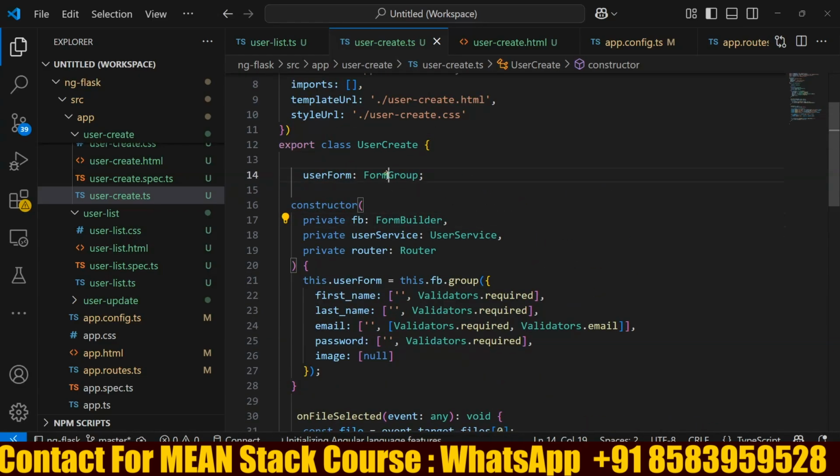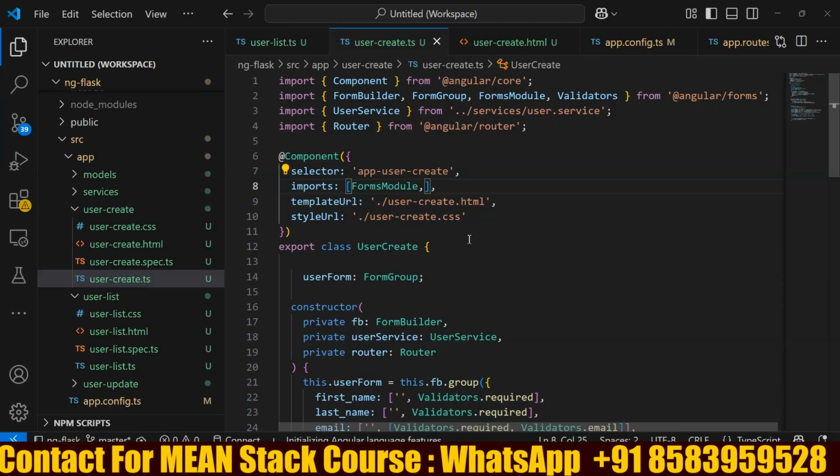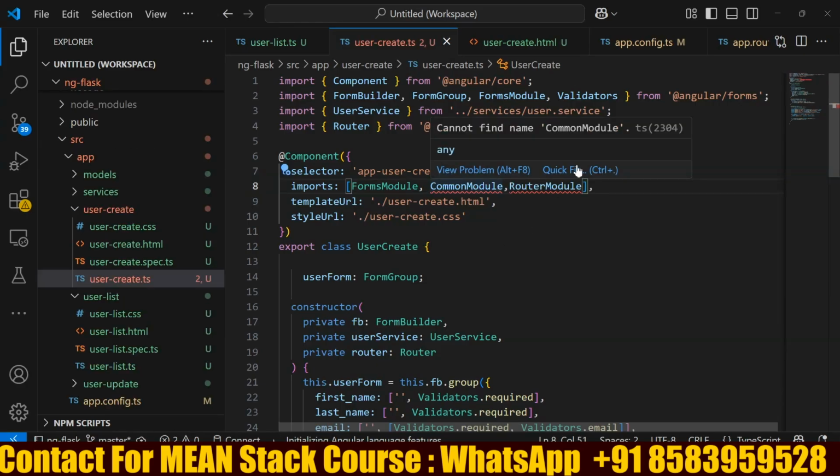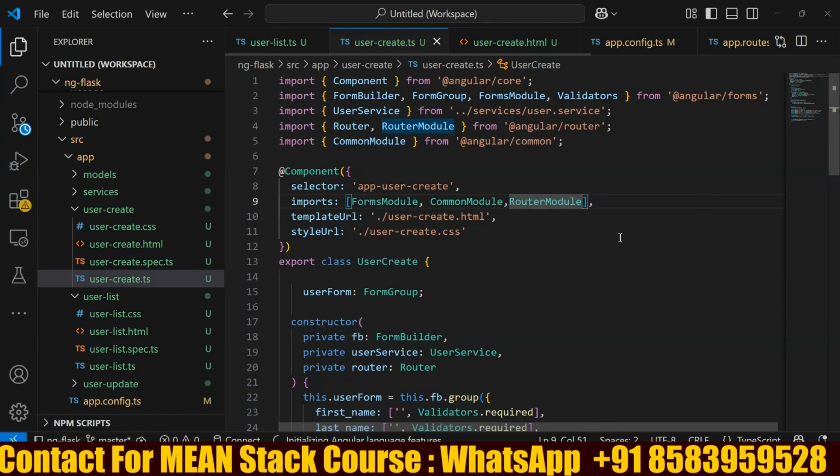Not only that, in imports we will have to import FormsModule, and another one, CommonModule and RouterModule. These we need to import.